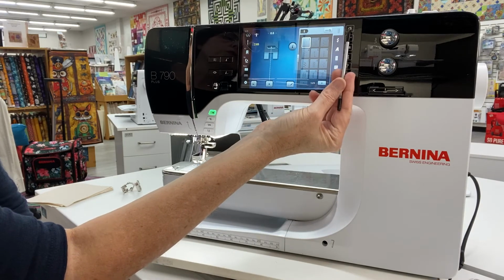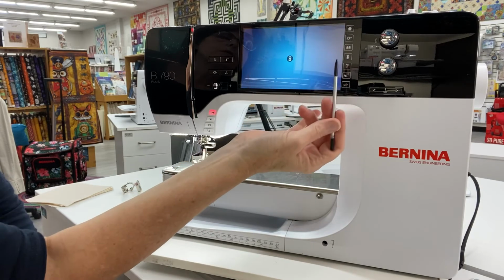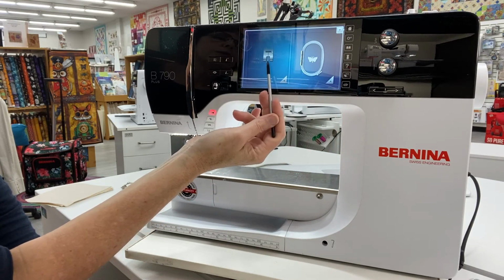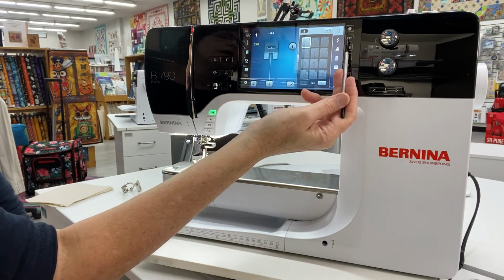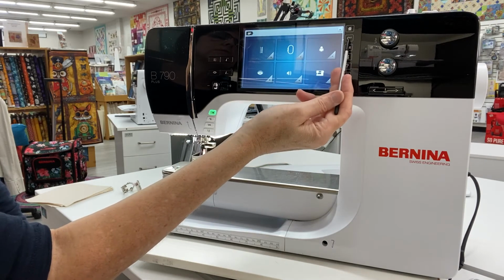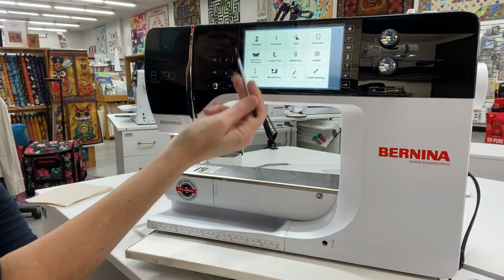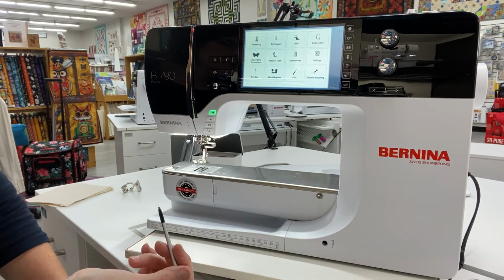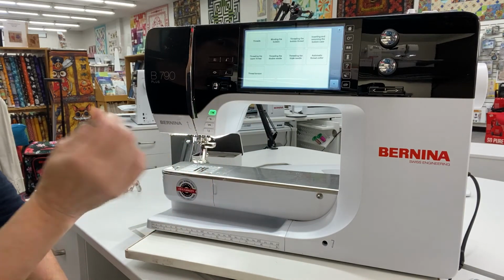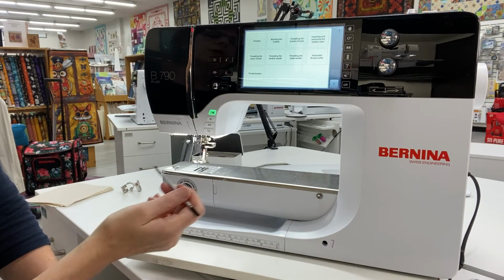So when we're looking over here, the external buttons right here, the home will take you to either the embroidery or the straight part of the machine. The gears right here will take you to settings. The book right here will take you to different things that you want to do on the machine. How do you thread the machine? It's all built in. You do want to keep your manual, but a lot of that information is in your machine already.